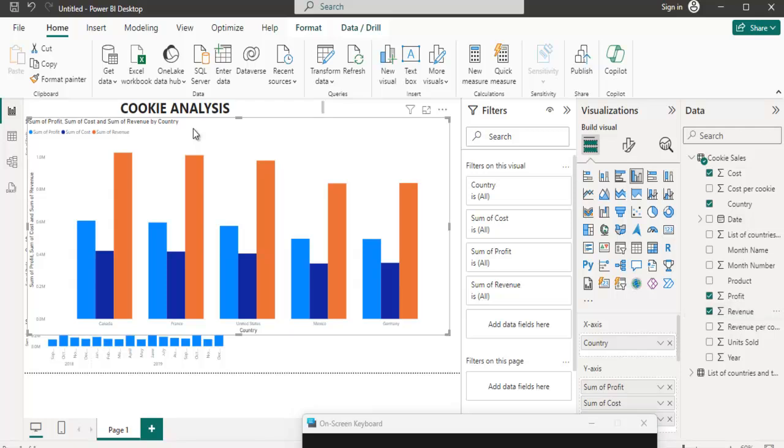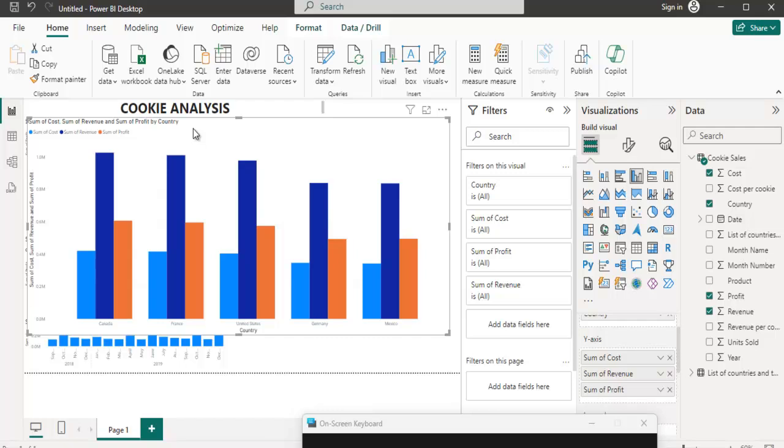So if you look at this now, this is revenue. Let me rearrange this so that I'll have an easy chart display. Let the cost come first, followed by revenue and the profit. So I will take profit to the last. I think I love it like this.